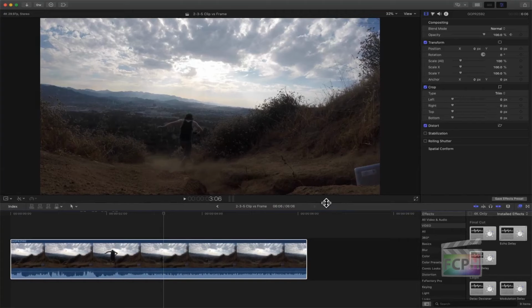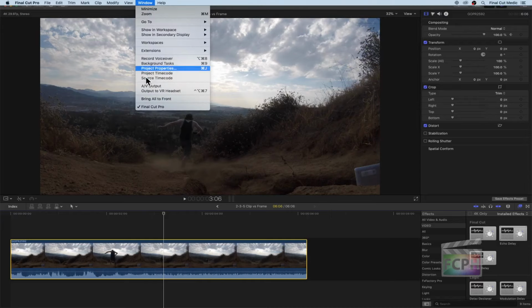If you're new to editing and you're not rearranging the Final Cut interface like I just did, I strongly recommend that you do that. Just maximize your workspace to work for you. You can go up to the window menu. There's a lot of options under workspace to do that as well.